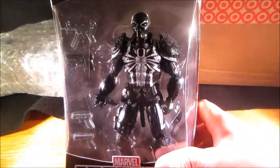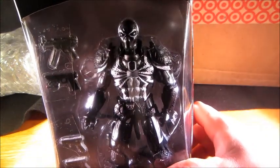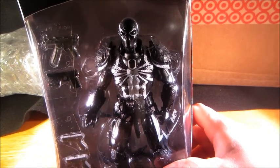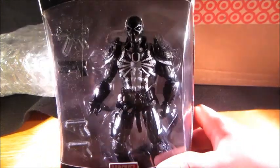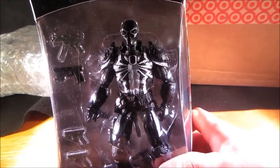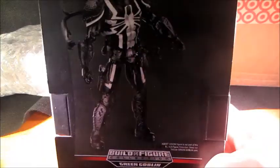Really happy I got him with the end result price that I did, because at the store I go to, they wanted $35 for him, and there was no way I was going to pay that much. So I'm really glad I got him for trade for a Stormtrooper, which is basically a $20 figure. So awesome trade. Thanks a lot, Muhammad. Thanks for hooking it up. Still on package. Can't wait to bust this bad boy out.